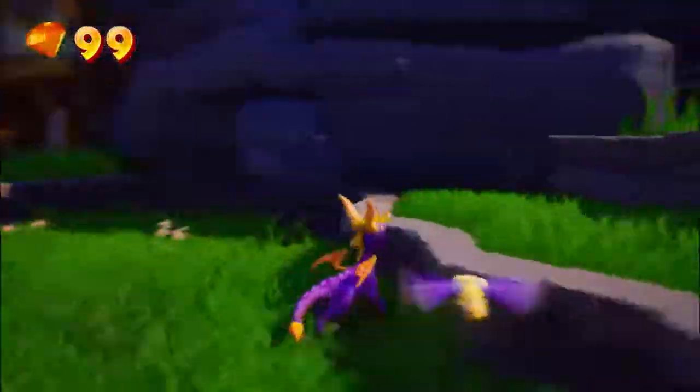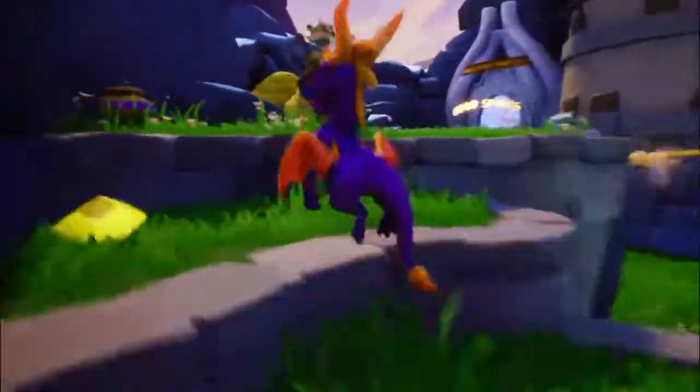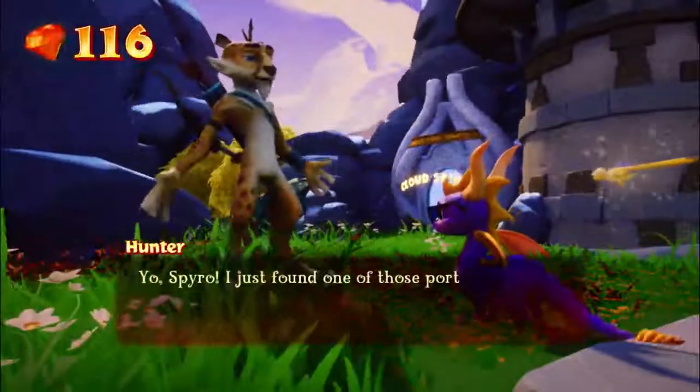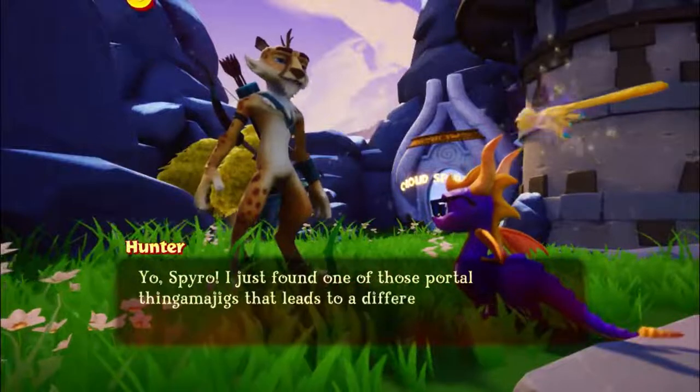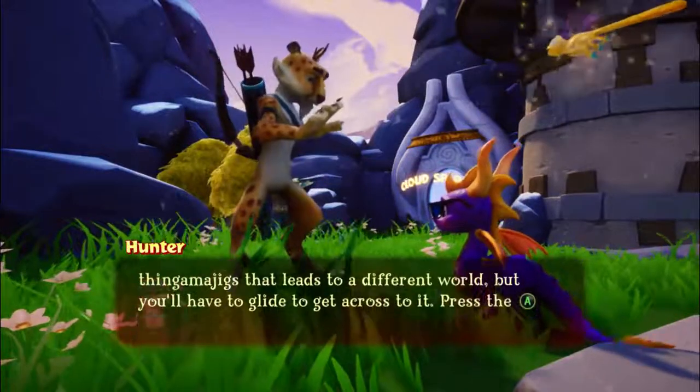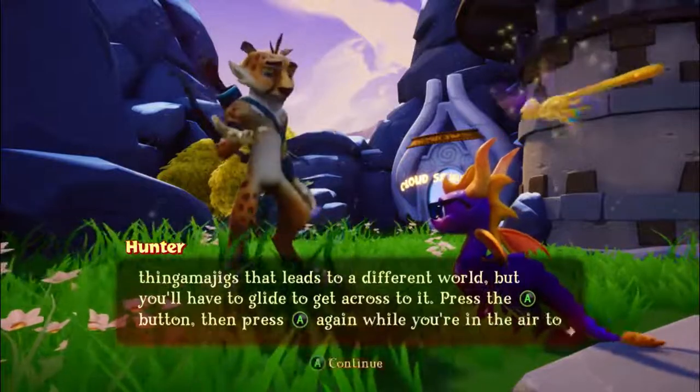All right. Remember that mission in the first game where Hunter would teach us how to glide? He's gonna do that again here. As a kid, this is actually very useful because I did not play the second one. I played 1, then I played 3, and then I played 2 for some reason.